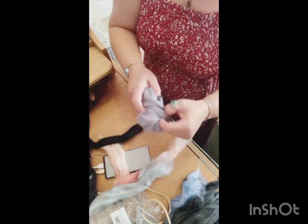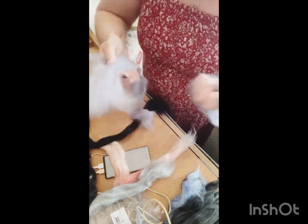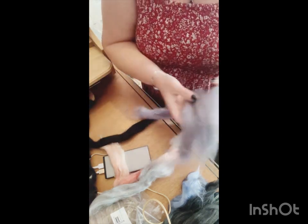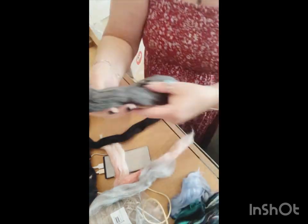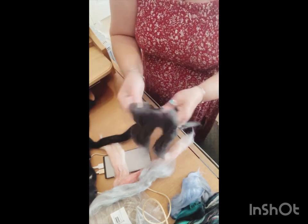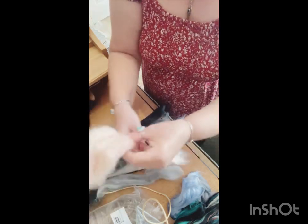Then I've got this light grey merino, and I'm going to split this into four as well. I'm going to split it in half, and then I'm going to split it lengthways, and I'm going to pop that on that side because I want that to start my blending layers. Then I have got this dark grey merino, split it in half again, and then split it in half again. So I'm just going to plonk that there.